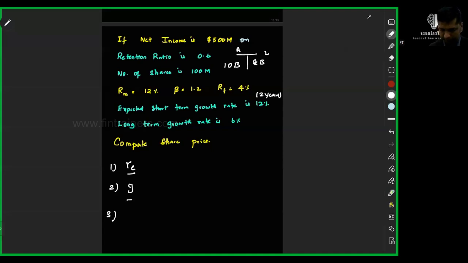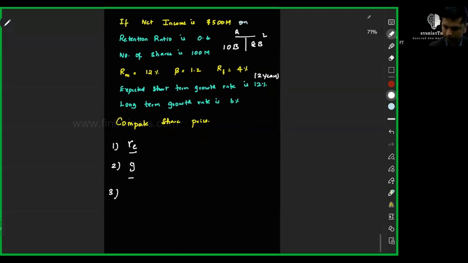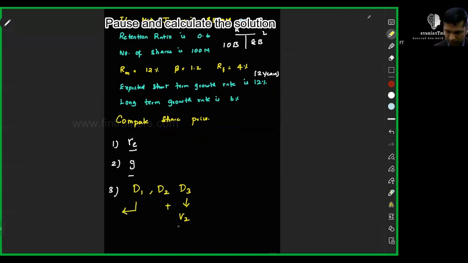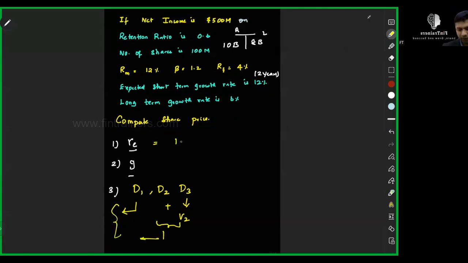Then once you have that, calculate the dividends D1, D2, D3. Use your D3 to calculate the share price at second year. Then add these two, dividend at second year plus value at second year, discount it. And you discount this one. And then we will combine this and discount it and sum this up. So this is going to be 13.6. This is your CAPM. 12% is your market rate. 4% is your risk-free rate.